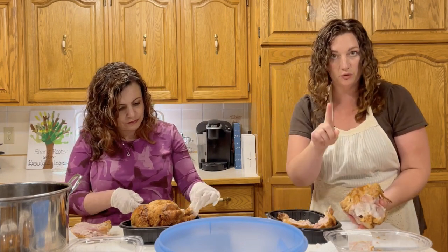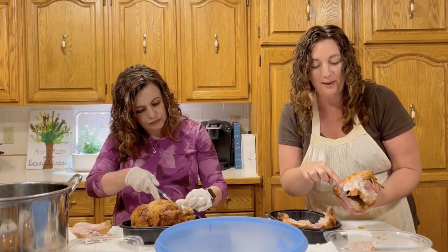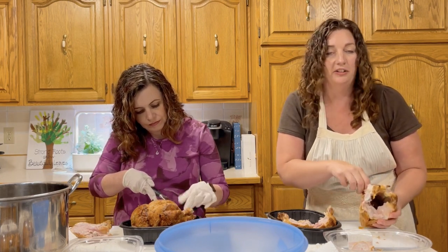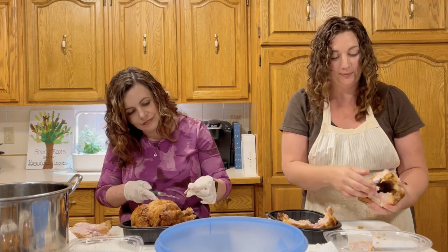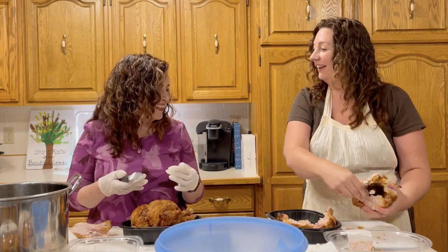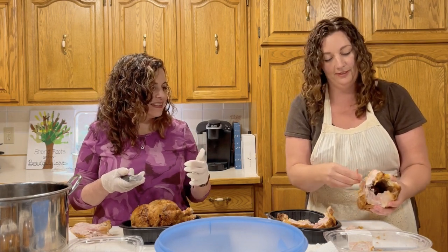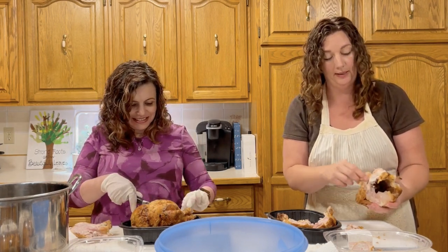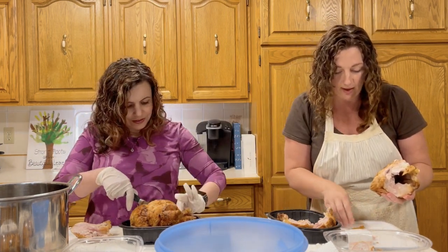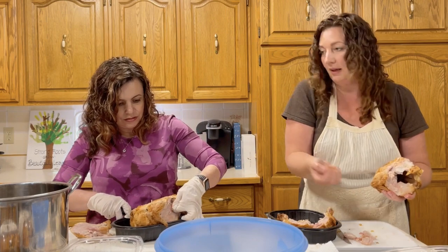On the back side of the chicken there's really good meat — very tender. The tenderest spot on the back are these little pockets of back meat right here. My secret is those don't actually even make it into the chicken salad because I usually eat them — it's the best part. It's called chicken tax. Like when somebody posts about their dog and everybody's like 'dog tax,' well this is the chicken tax.